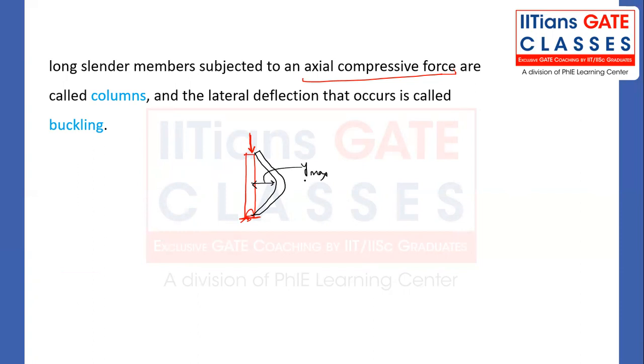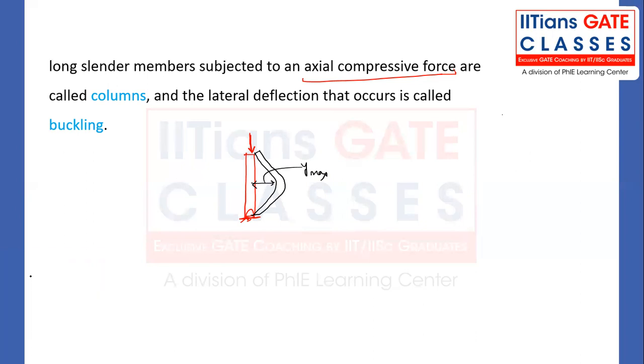This buckling shape is what? Very similar to the sinusoidal function, right? You will see the full derivation, then you will realize how this deflection curve is happening. Why is it not deflecting by some other profile, maybe like this? Why not something like this? Why only something like a sinusoidal function? That will be decided by the derivation we do for our column analysis, buckling of column analysis, right?